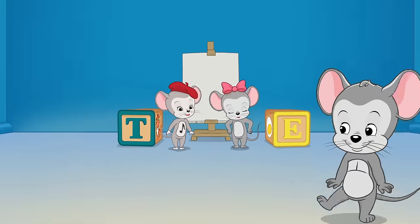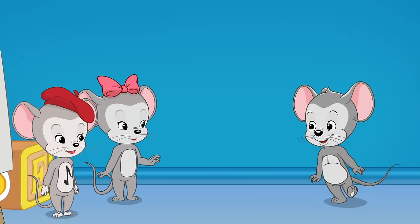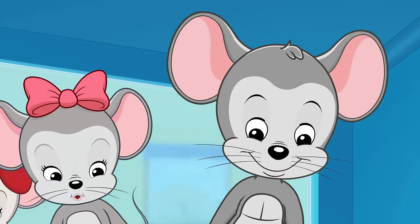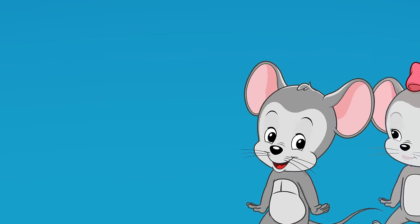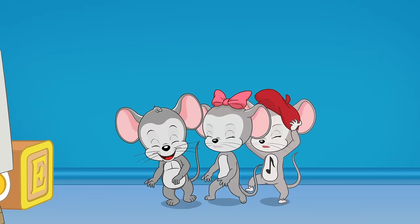What are you doing, ABC? Walking like a penguin. Wanna walk like a penguin, too? Sure. The teacher was talking about penguins this morning. They're my new favorite animal. Ooh, what's your favorite kind of penguin? There's more than one? Sure, there are many different kinds. That sounds like something I need to explore.